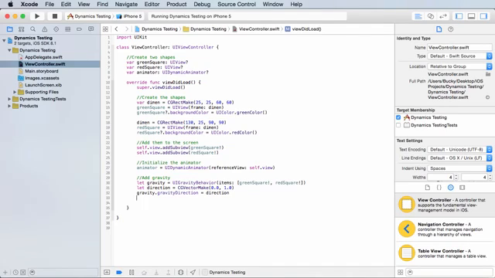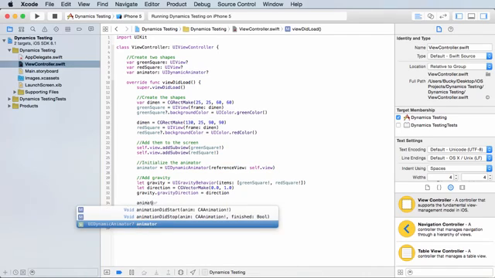Kind of stupid, but whatever. So now we have our gravity set up. The only other thing that we need to do is say this animator, which is responsible for animating things on your screen, we're going to add that gravity behavior to it, because check it out. We built the gravity and we built the animator, but we didn't link them up yet.